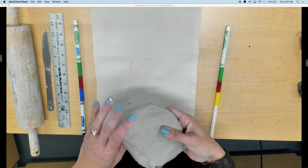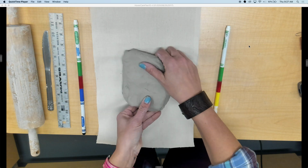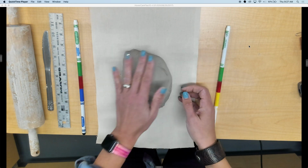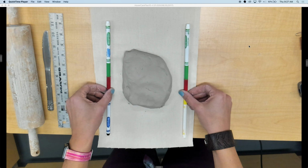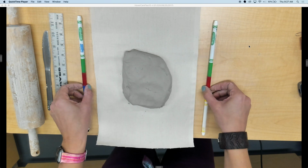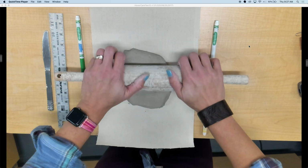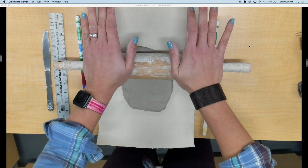So you can see now I kind of have it stretched out. It's about an inch thick just from patting it down. As you're rolling, you're going to have some guides, whether they're sticks or markers. You want it to be the thickness. So I've made these kind of recycled dowels, and they will help kind of keep it the right thickness.